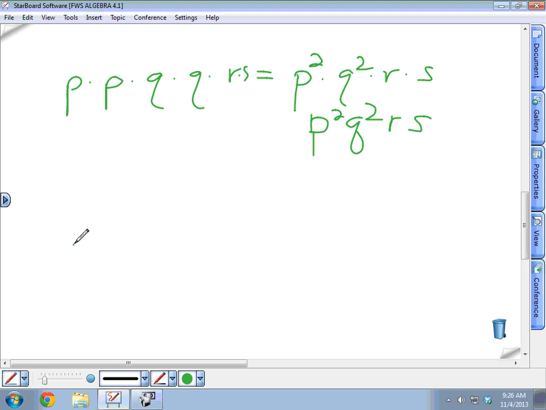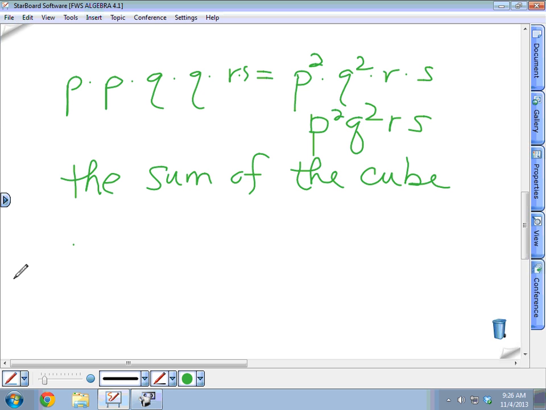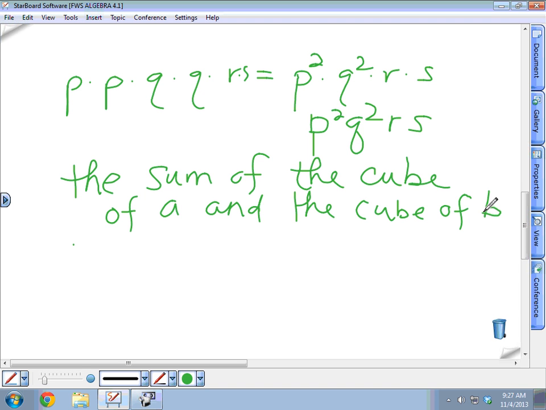All right. How about number 23, Elise? The sum of the cube of A and the cube of B. How would you arrange that? Oh, hang on a second. I've got to write it down. I'm not looking at my book. The sum of the cube of A and the cube of B. I'm sorry. Go ahead now. A cubed plus B cubed. Oh, I see. It's got the letters to match up. I was wondering. Okay, I'm sorry. A cubed plus B cubed.